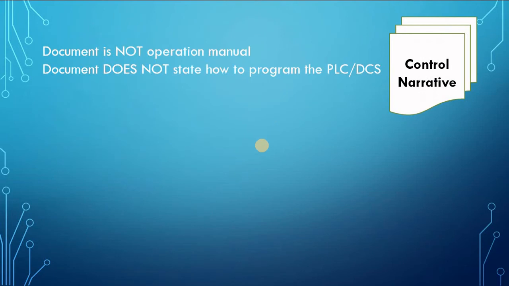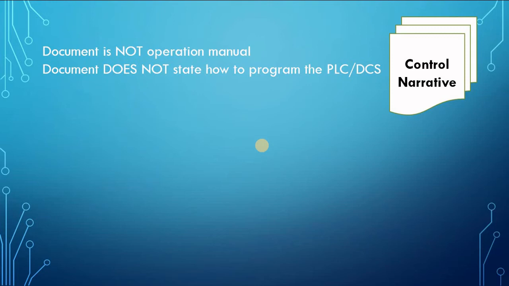But, and there is always a but, the document is not an operation manual. This is not made for the operator or the panel operator. You may make another one for the operator, which is made by the process discipline, not by INC, or if it's a small package, you can do it yourself. But I would recommend that you have a specific document for the operation manual.